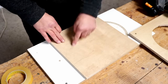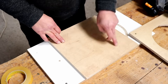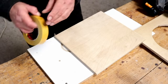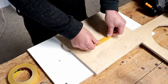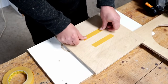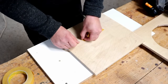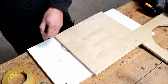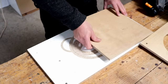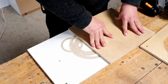Okay, this is the test piece we're going to use to cut the circle. Now, considering there's going to be no fixation on the disc when we cut it this way, I recommend that we turn it upside down and use some pieces of double-sided tape. That should be enough to hold that piece from getting caught by the router bit. As you can see, you'll feel that it's even catching already.